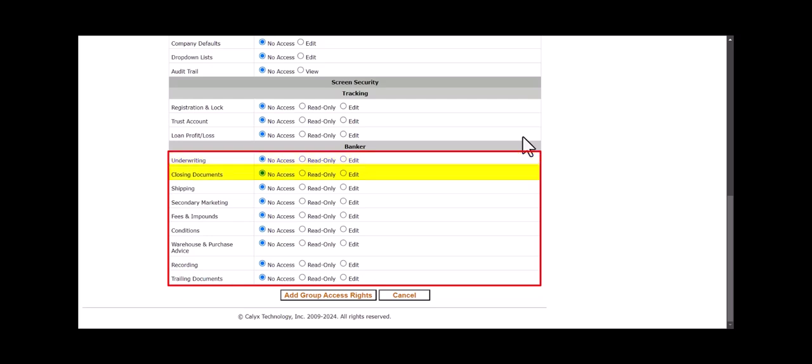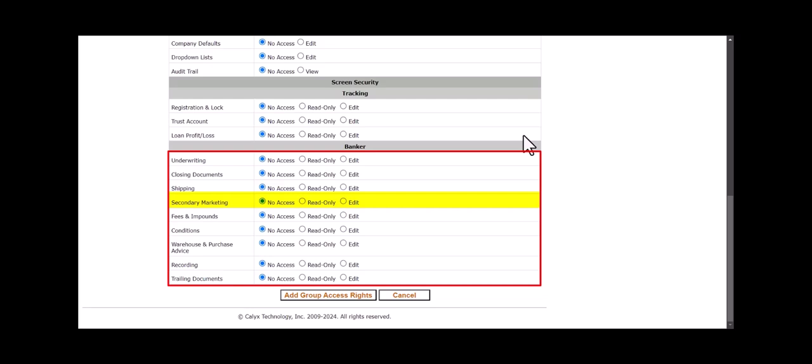Below that, for closing documents, these screens are used by the closer or the funder to enter in the information that's relevant to the lenders when they're reordering their closing documents through third parties. Below that, for shipping, the shipping screen is used to record closed loan data and keep track of the status of the shipping of that loan to an investor. Below that, for secondary marketing, this screen is used to register and lock loans. You can record the locked data for loans that are going to be funded or sold over to investors.